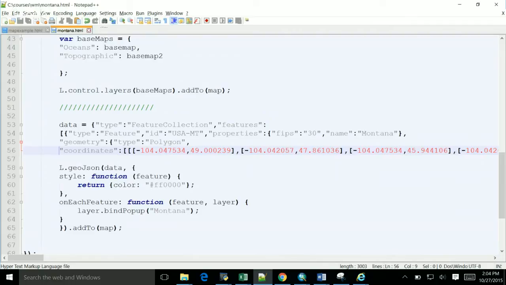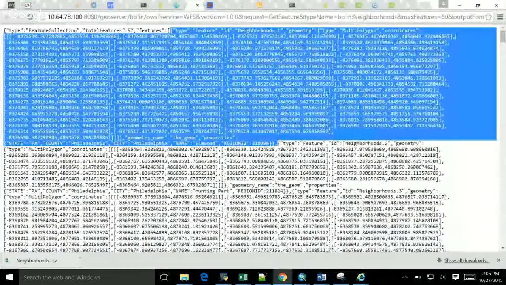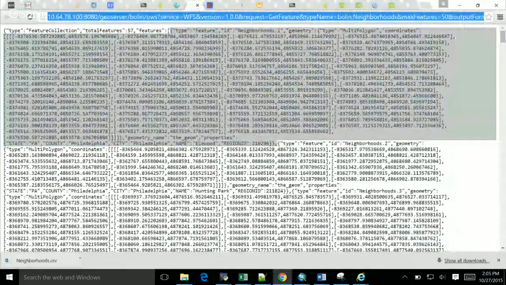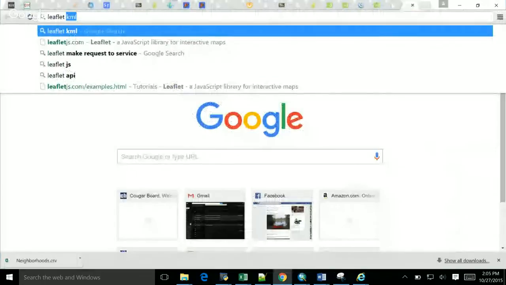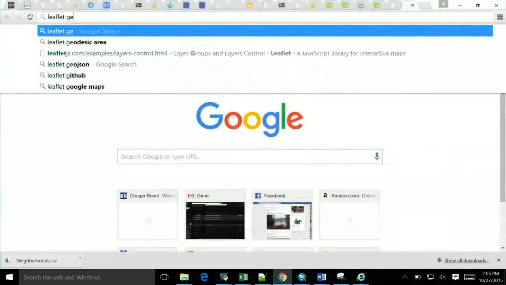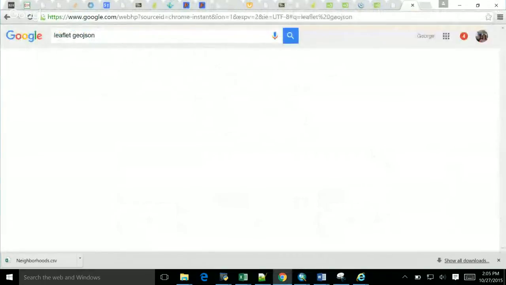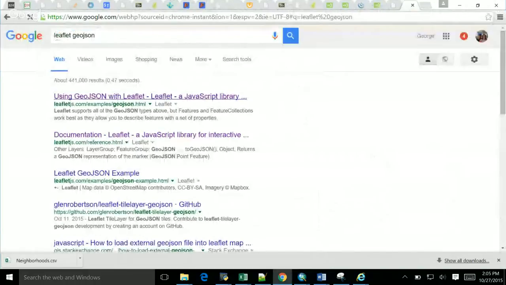If you went to the Leaflet webpage, you would see the documentation for this. In fact, let's do that real quick. Leaflet GeoJSON, and I've already been there.